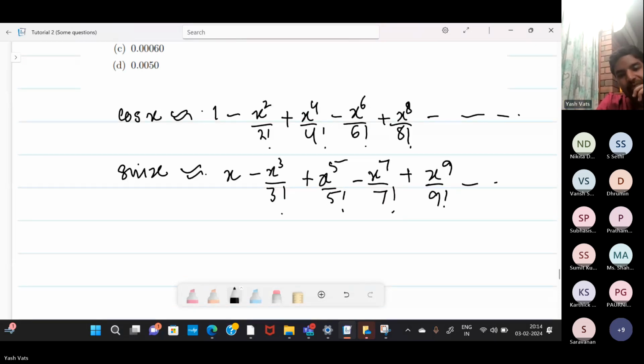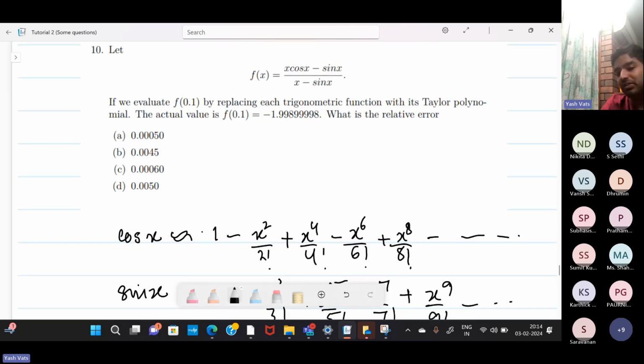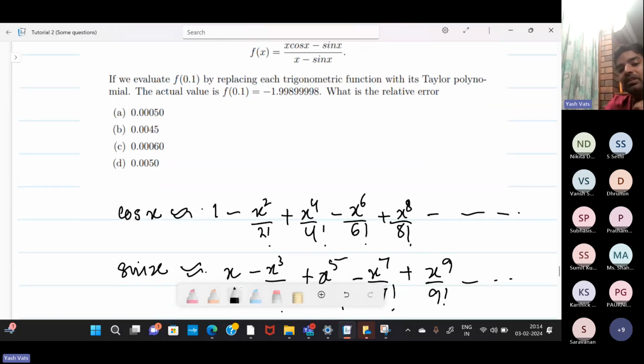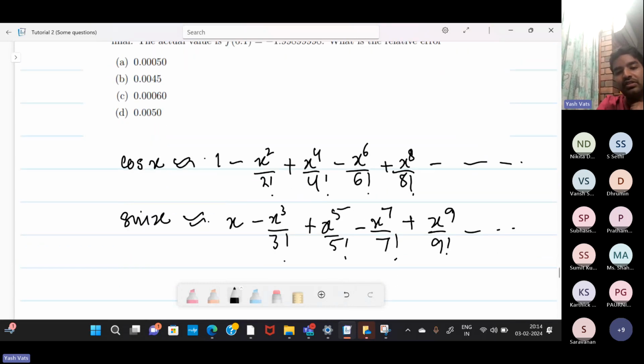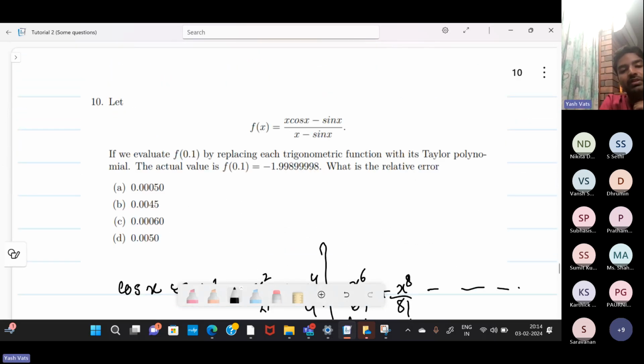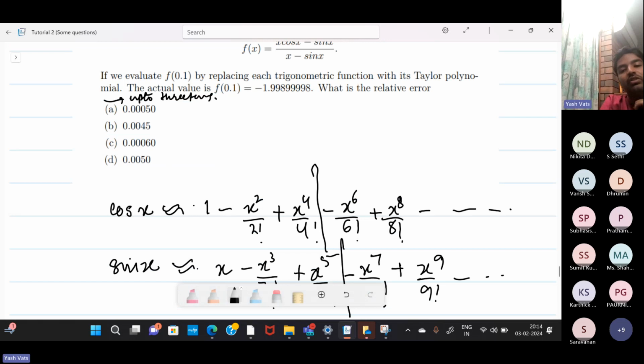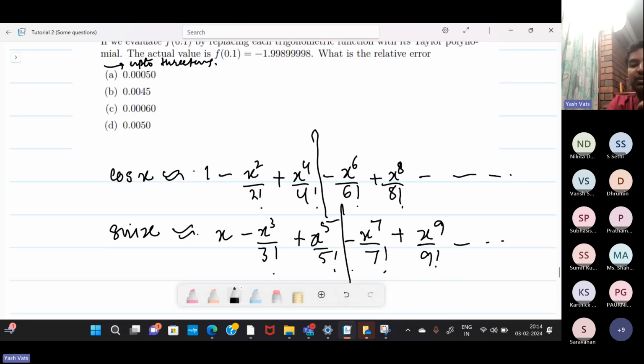Okay. But the question doesn't say, so we have to specify something in the question: up to which term I have to retain in the Taylor polynomial. This should be mentioned in the question, but I just retain up to this part, up to 3 terms. Okay, maybe for our simplicity, we can just use these 2 terms for calculation.